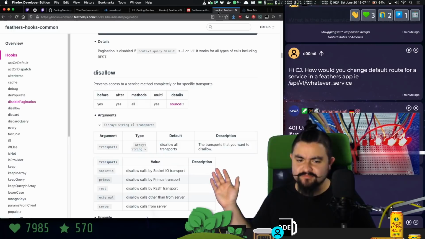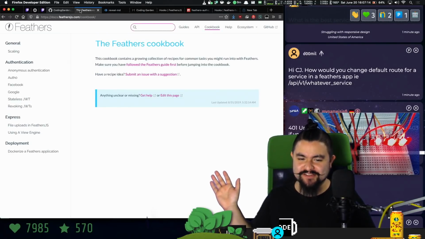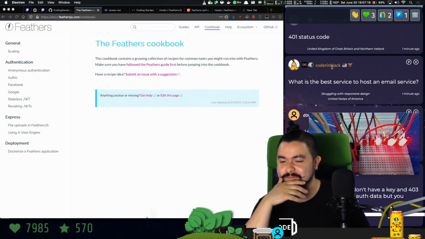For ours, I think I'm going to leave it. I don't think we need a prefix. I think it's fine without a prefix.